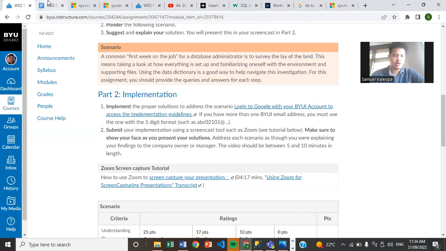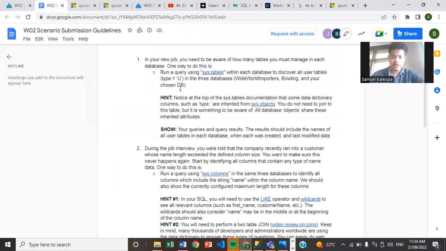So let's move on to the first scenario. It says to write a query that includes the name of all the user tables in each database. So I need to write a query according to the dictionary called sys.databases: when each was created, the date the tables were created, and the last modified date.